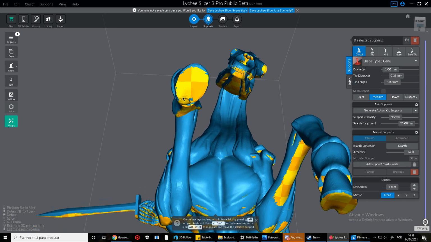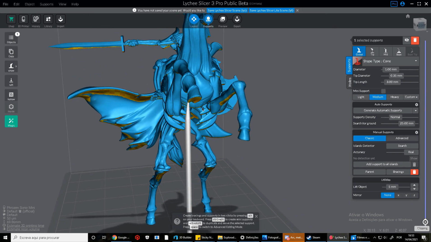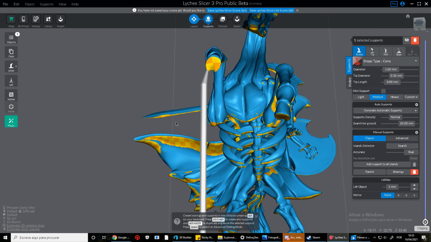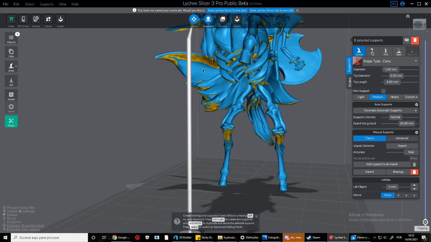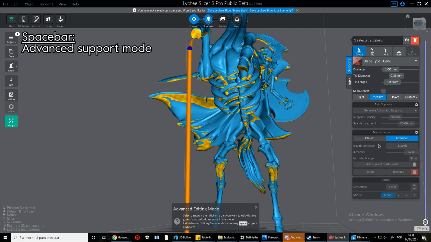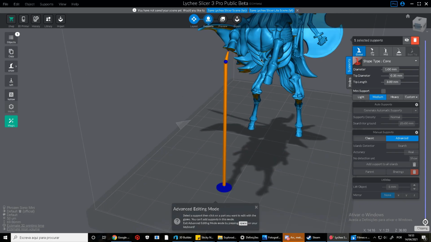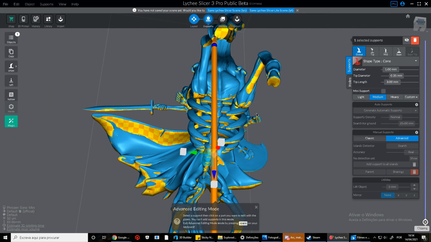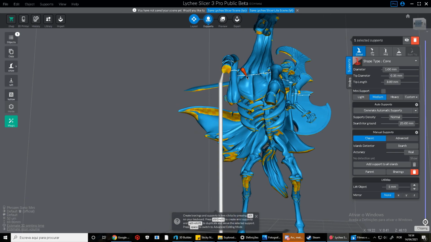So we are going to show you the advanced mode now. By the way, I will use some shortcuts in the examples, but we are going to do another video just on the shortcuts, a short, sweet, compiled video with the shortcuts that you might encounter in Lychee. I'm just going to refer to a few, and feel free to learn them as you go. I'm going to place another support, but now I'm going to click the spacebar, which is the shortcut to advanced mode. Now it turned orange, and you can see the different sections of the anatomy of a support, like I said in the other video. This video might be a bit longer because we are trying to cover several types of supports, so sorry for that.